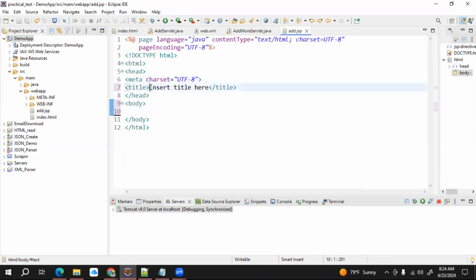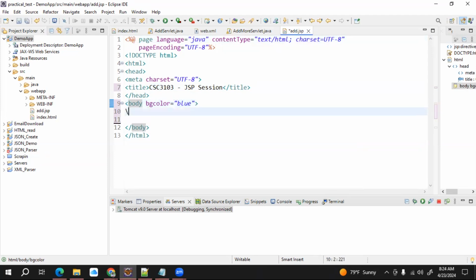For example, let's change this title to JSP session. Then add some properties here as well. We are going to change the background color, let's put blue. Then we can place our Java code here in between the HTML tags.